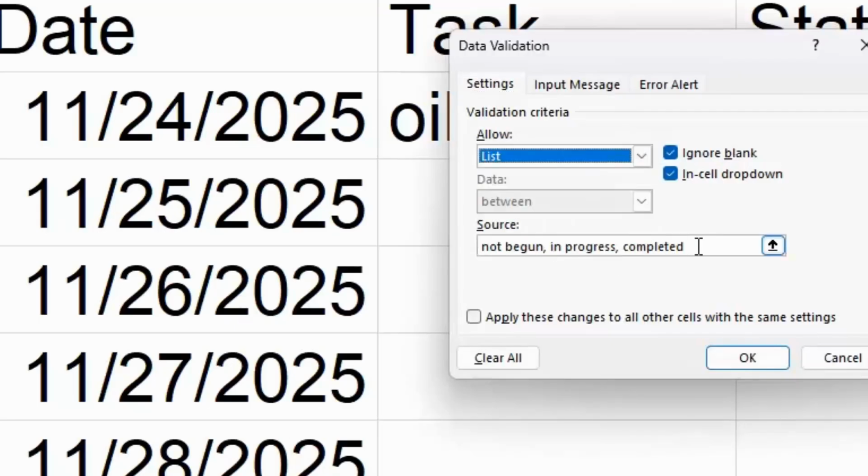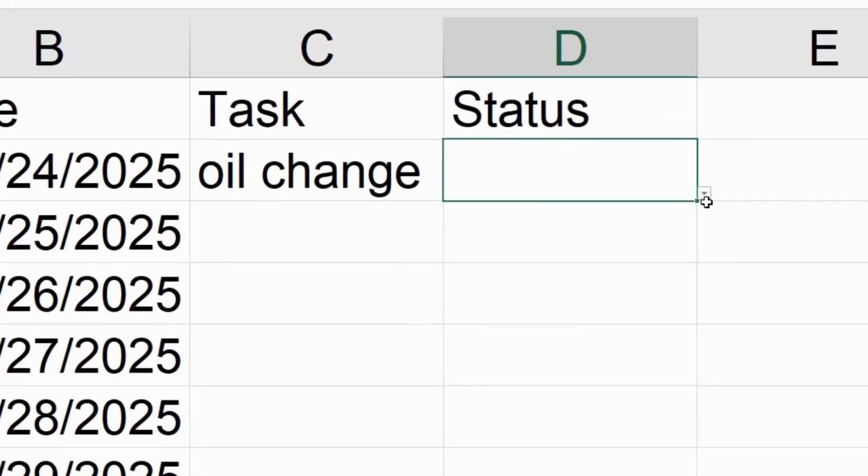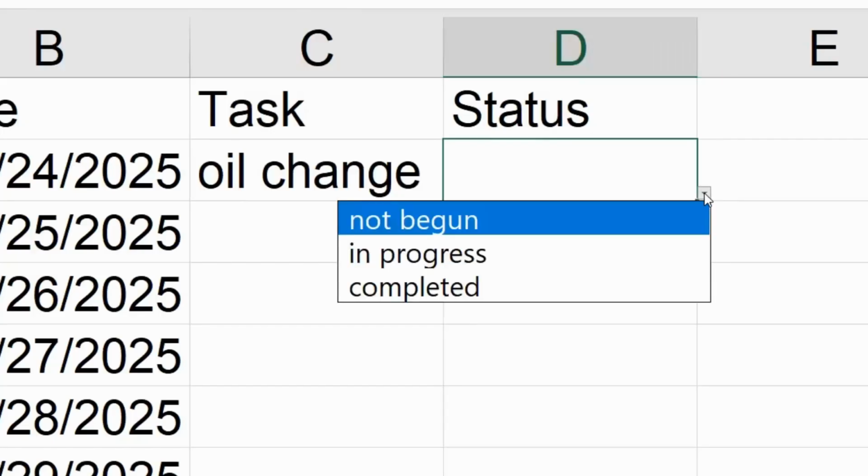Then I can type in whatever status I choose. So for example, the first drop down says not begun, so that would be the first one, comma, in progress would be the second line, comma, completed. So all I did was just type that information in. You can type in whatever you want, and when I click OK, it is going to create that drop down list so that right to the right of that box, when I select it, there should be a little arrow, and I'm going to choose for whatever I want.